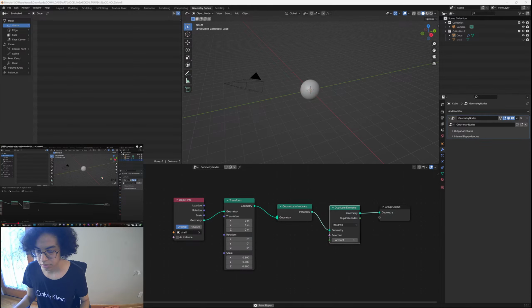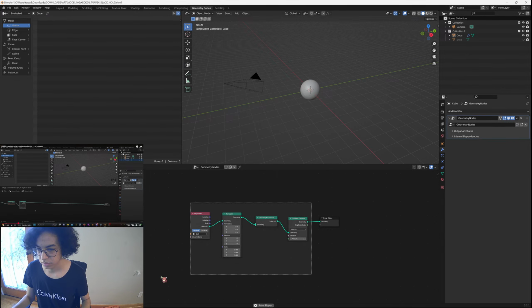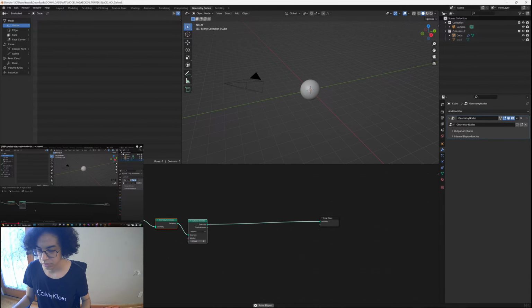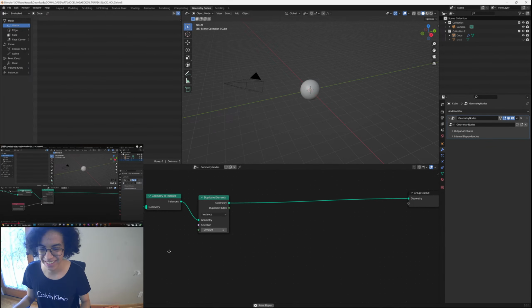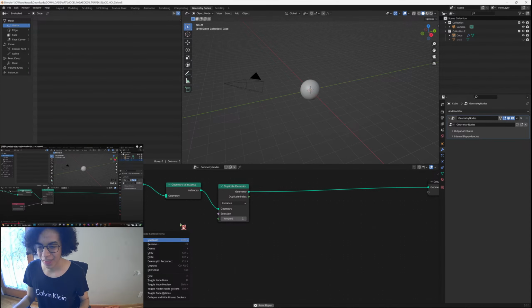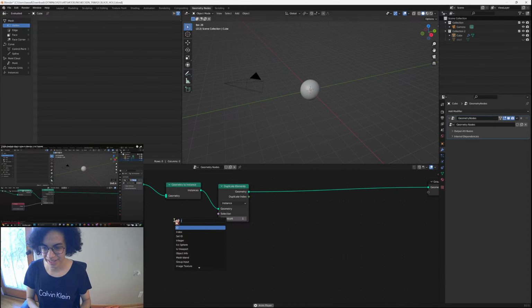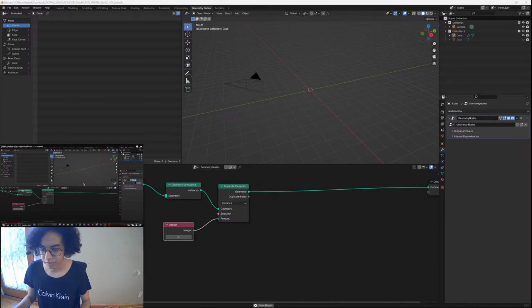And I'm going to slide all of this over. Now I'm going to grab an integer node. This is so complicated. And plug this in. I have no idea what I'm doing, but it looks the same. Integer, to the amount, and I'm going to set this to 64. Okay, so it disappeared and then it's going to reappear when I put in 64. Okay, cool.